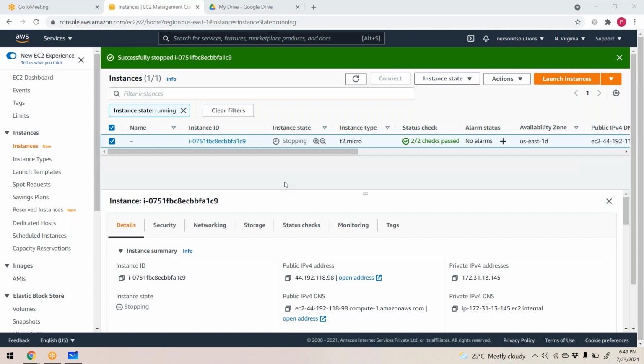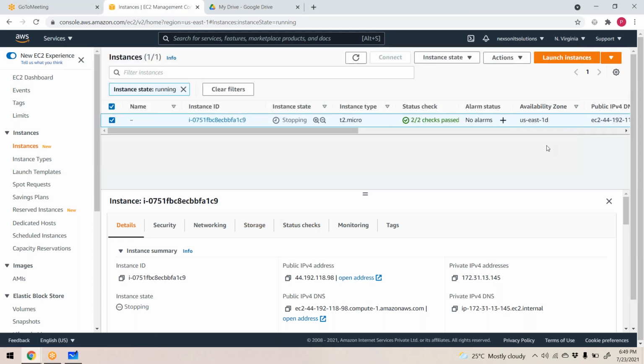It's quite similar to starting a Linux instance, but there is a slight difference. If you want to connect to a remote Windows server in the cloud, we have to go with RDP, which is the Remote Desktop Protocol. But in the case of Linux, we go with SSH, the Secure Shell Protocol. Let me show you an example of creating an EC2 instance that is a Windows server.